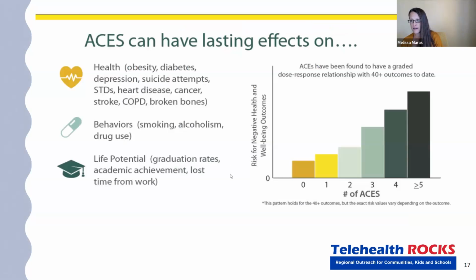Going on, they also found that when people had these adverse childhood experiences, they were linked to every kind of possible outcome that you could imagine. So health outcomes, behavioral outcomes, and life potential outcomes. So academics, can I get a job? Can I keep my job? Do I go to work when I have a job? All of those things happened in the way that you would predict: if you have these adverse childhood experiences, you're more likely to experience these adverse outcomes.